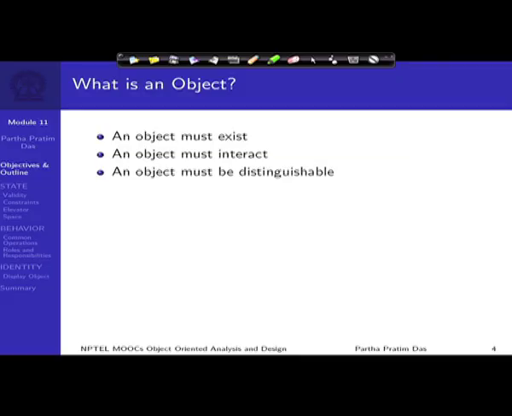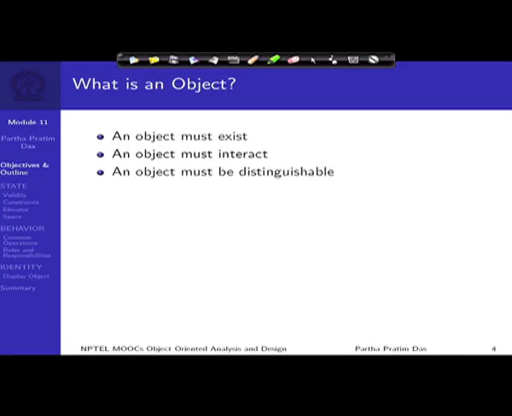Third, and a very important factor, is that an object must be distinguishable. That is, it is not like the dust in the air or the water vapor in the cloud, but it must be like people, chairs, tables, items, processes, practices and so on. So, one object must be distinguishable from another. These are the basic premises on which an object will be identified.